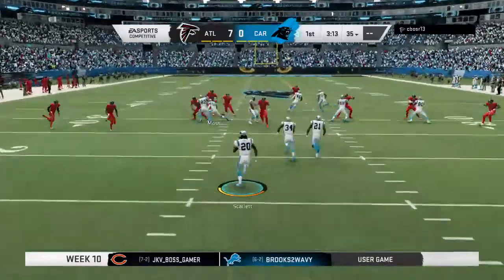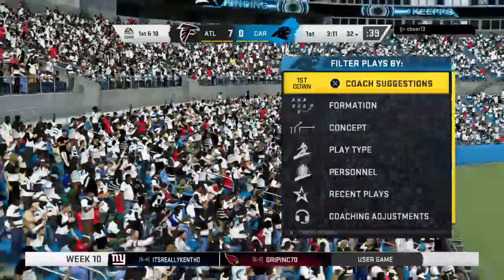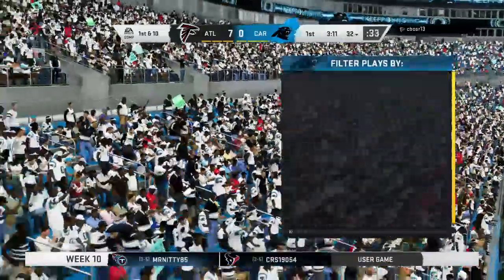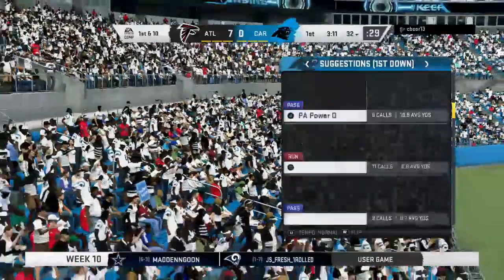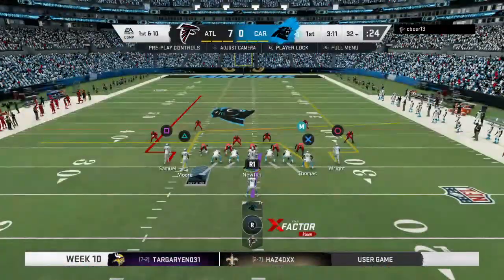This is taken at his 4. Solid return, pretty good field position. They'll start at the 32-yard line, at their own 32-yard line. From the 32 now, here's 1st and 10.